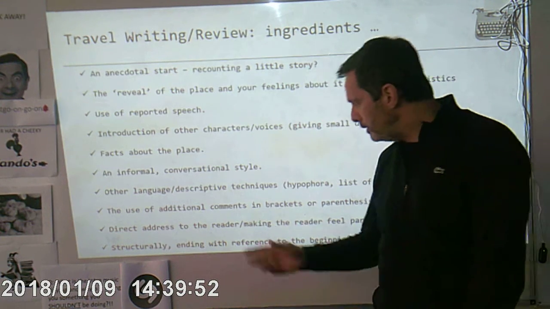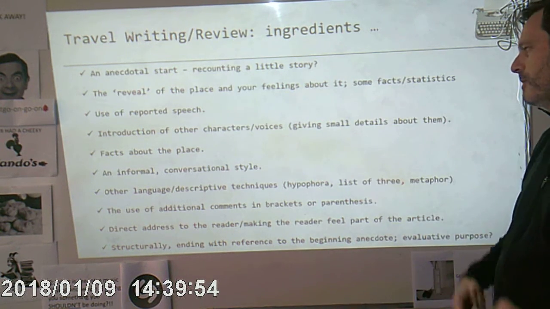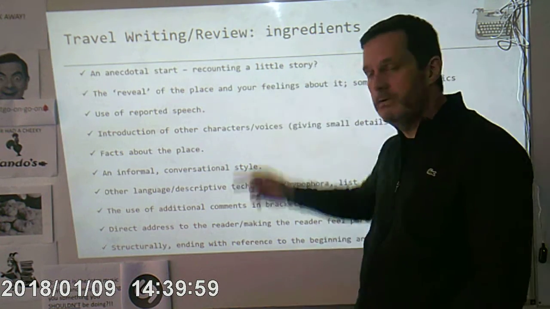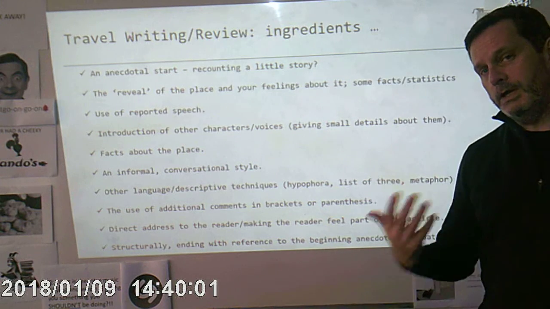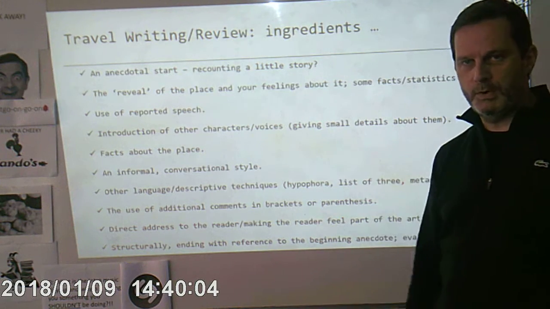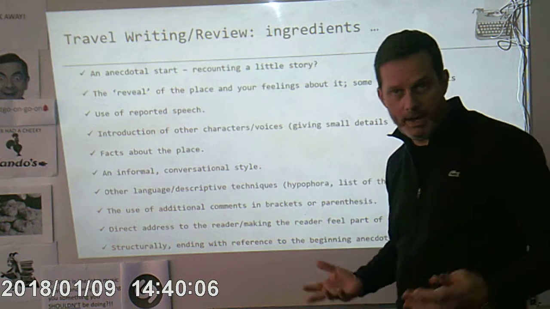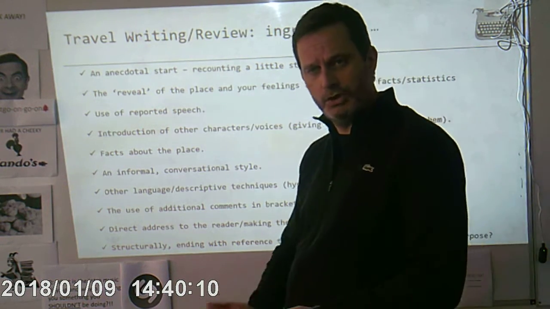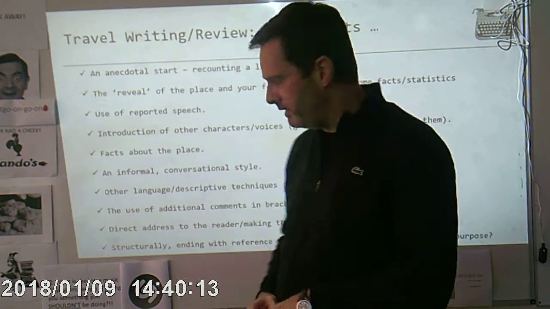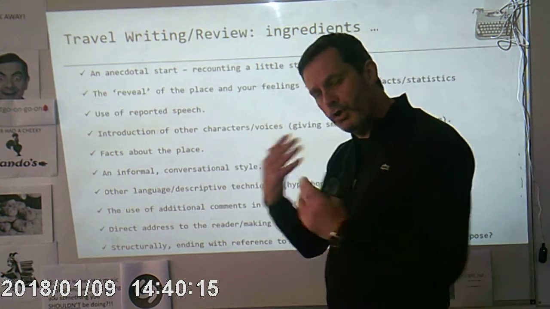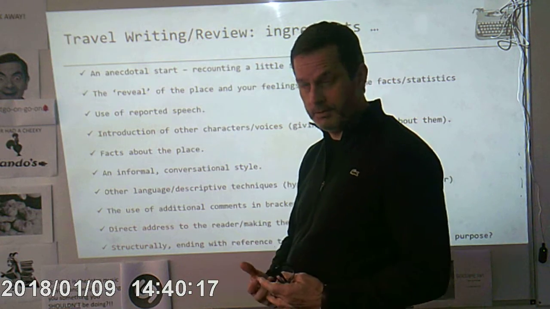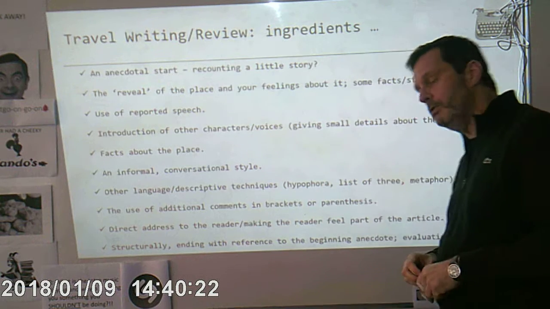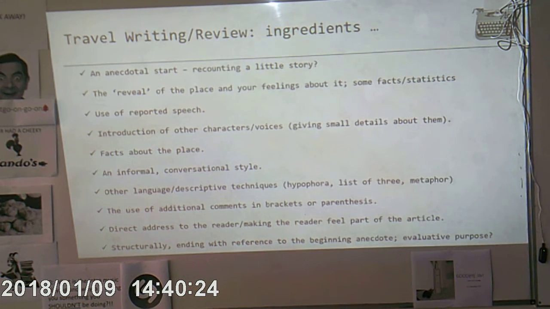Okay, you can include other language techniques. It might be that you're including things like the metaphors and the similes in your anecdotal piece, but you might also include other persuasive techniques, things like your list of three, power of three. Things like hypophora. So you ask a rhetorical question, but actually then you give the answer. That's what hypophora is. So you can include not just your figurative language, not just the literary things which you might have included in your C1 section B, but some of your language and persuasive techniques as well.